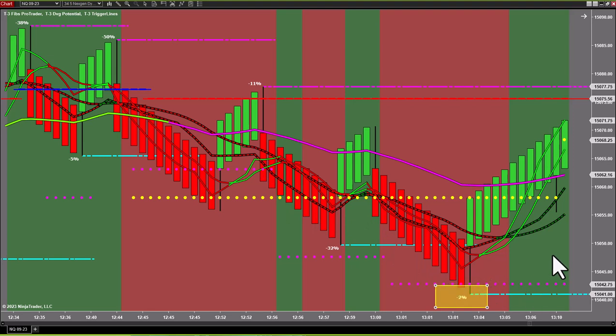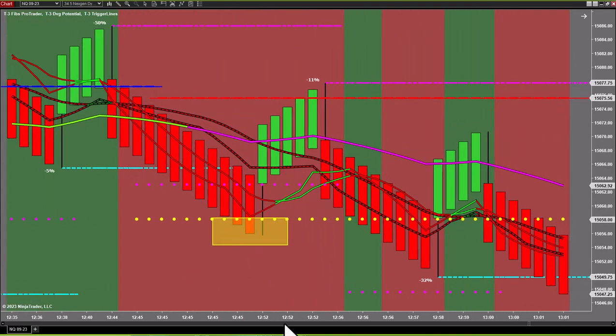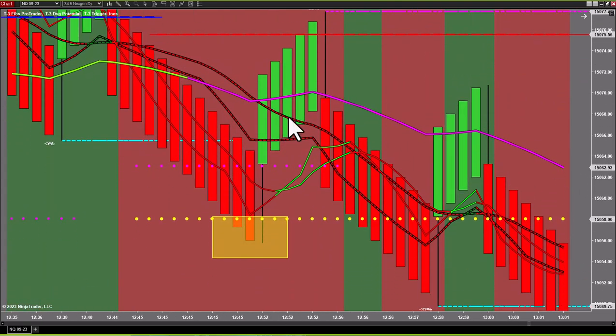What I want you guys to focus on when you're new is a termination condition, no matter which one it is. So I'm going to draw an arrow here. Hopefully you guys can see that arrow real well. This is magenta 1-to-1s down at the bottom. I drew a box in down here, and I want you to see the difference. We had 1-to-1s over here, but the trigger lines never rolled up, right? We didn't get both trigger lines to roll up. So yeah, it was a good bounce, but that was all it was.